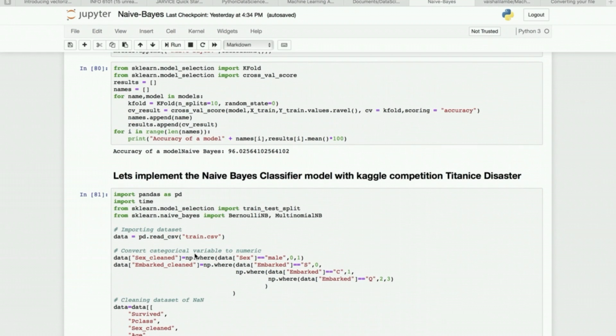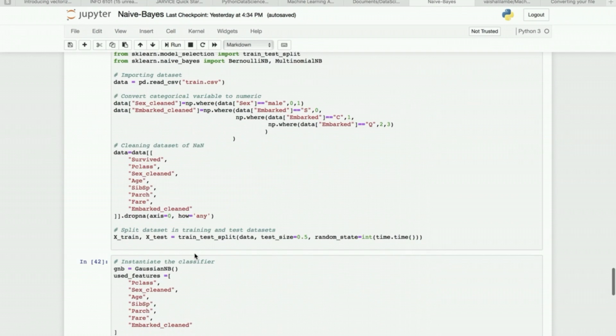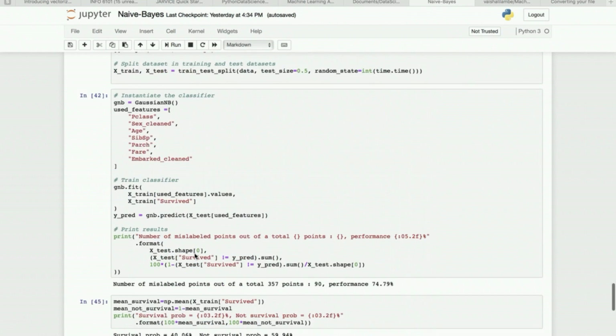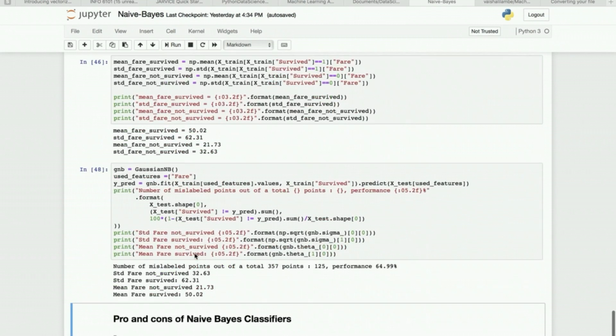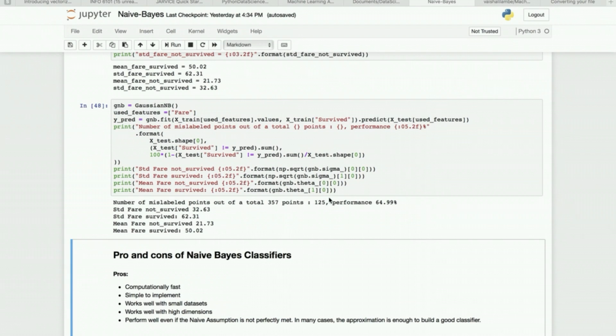The same I implemented for the Kaggle competition. I just took the code available in the Kaggle competition kernel to showcase how it works in the predictions, and how it calculates the performance, the standard deviation and the mean. Here we are not doing any kind of predictions right now. Once we go ahead and explore all the algorithms, we proceed further with those kinds of things.